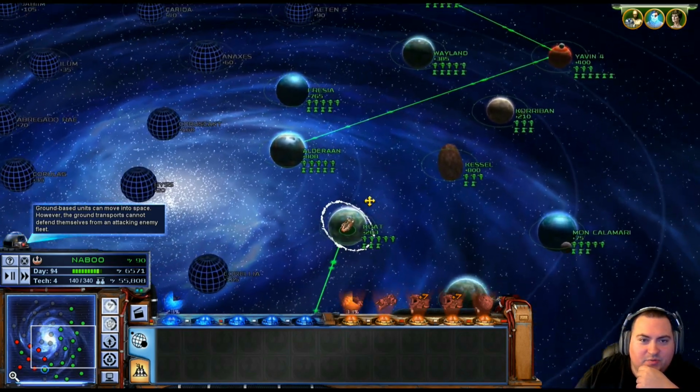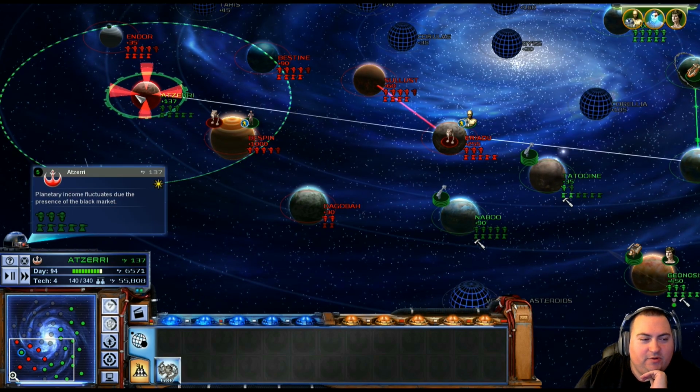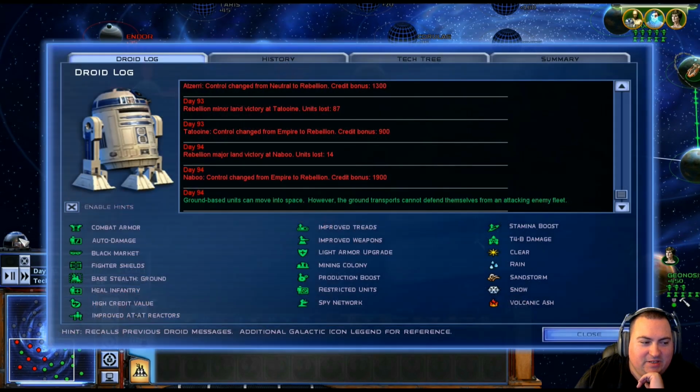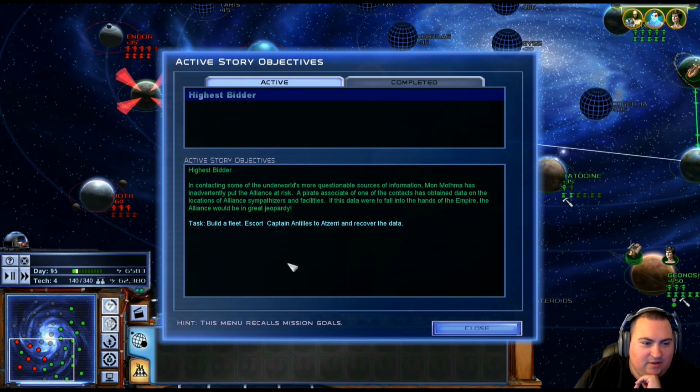I think that's probably a good place to end this episode. I have no idea what the heck's going on with that Atziri. I could technically build units here, but I'm afraid that if I do, that's going to break the game. Because what's our objective? That's not our objective. How do I see our objective? Yeah, build a fleet, escort Captain Antilles to Atziri.